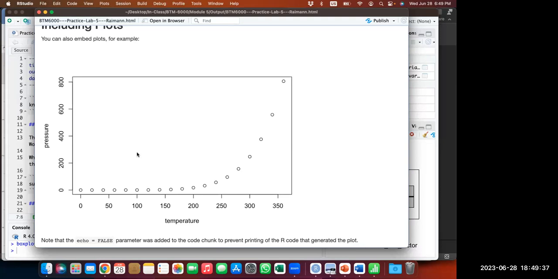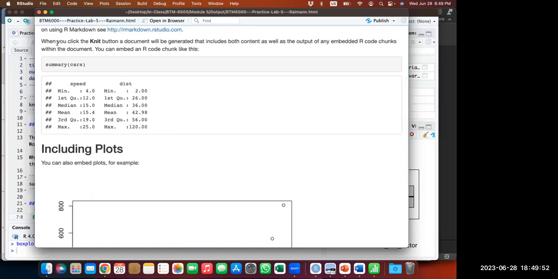And you can make the chunks disappear so it doesn't show the actual R code, and you just see the graphs and the writing. You can copy text in there, explain what you're seeing, and do all of this in HTML. It's super useful. This is a regular HTML document.